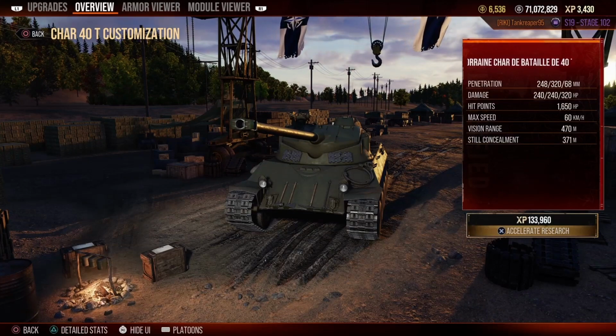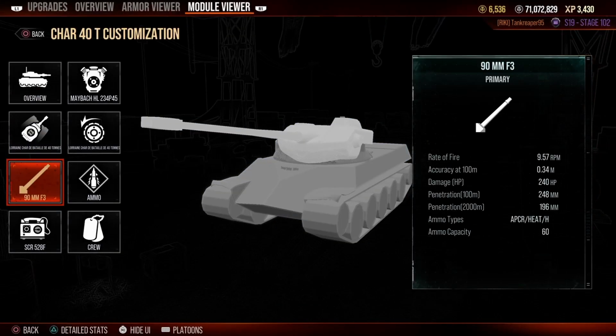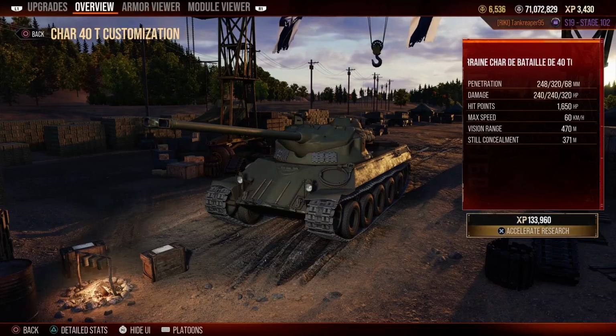First of all, the ammunition this thing does get. It gets APCR and HEAT and HE as its ammunition types. This is with the stock gun, and this gun is, I think it said 90 mil. So you still get that 90 mil. The penetration for your APCR is 248, and for your HEAT is 320. HE is 68 meters penetration. Damage is 240 for both your APCR and your HEAT, and 320 for your HE.